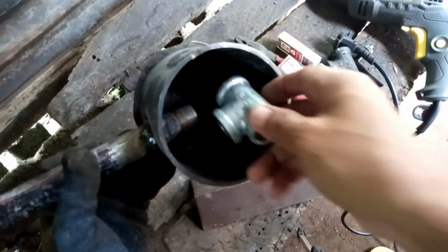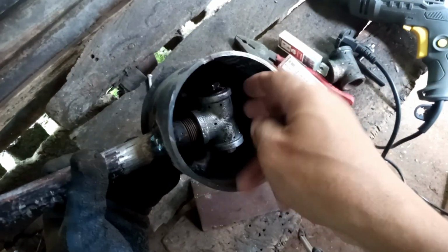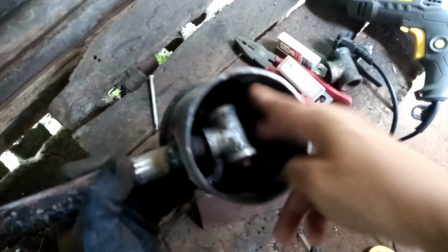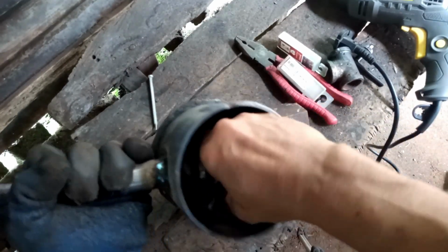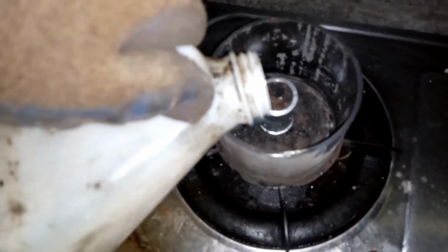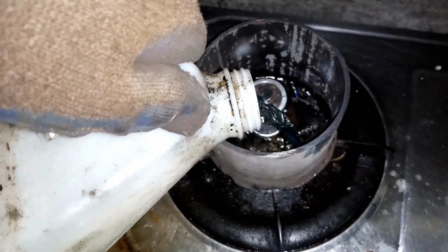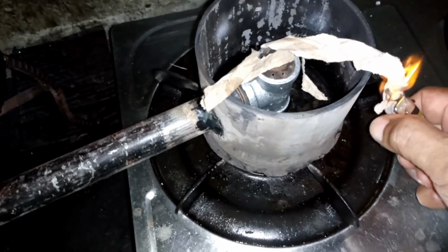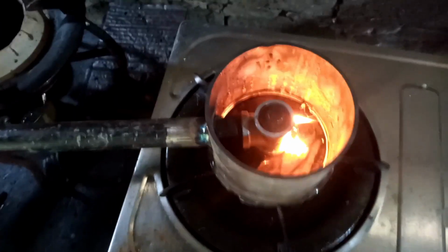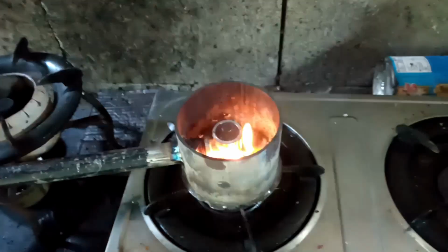So let us insert this nozzle here. So this is detachable. Okay. This one. Let's put some crude oil. Okay, so let's light this up. So let's wait for the preheating. Okay, let's open the blower.